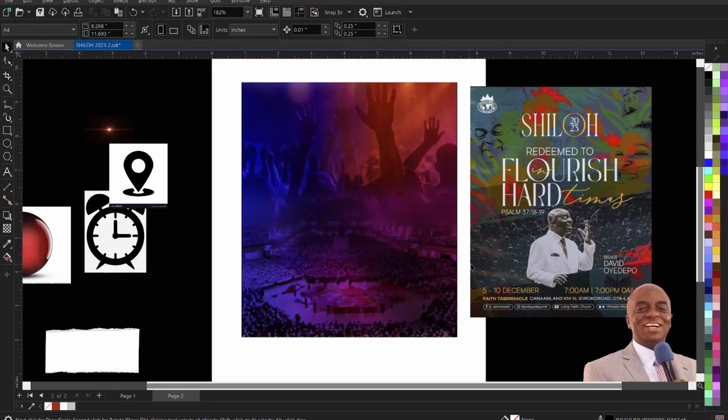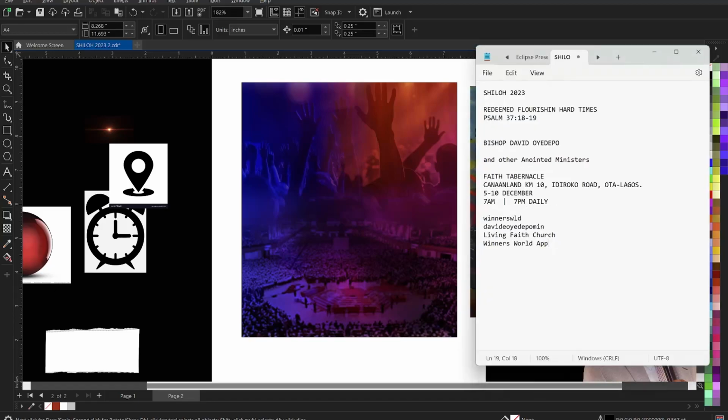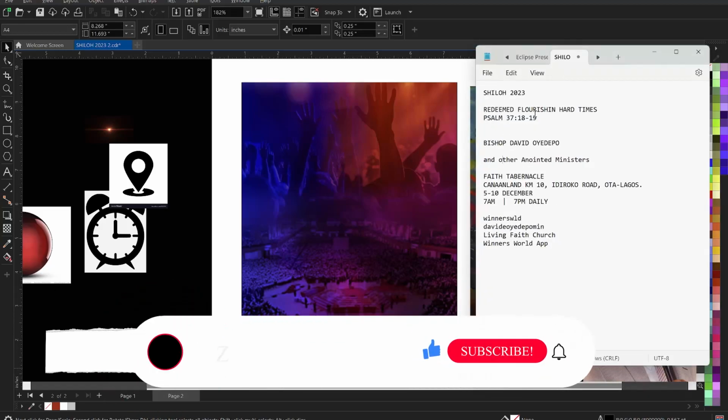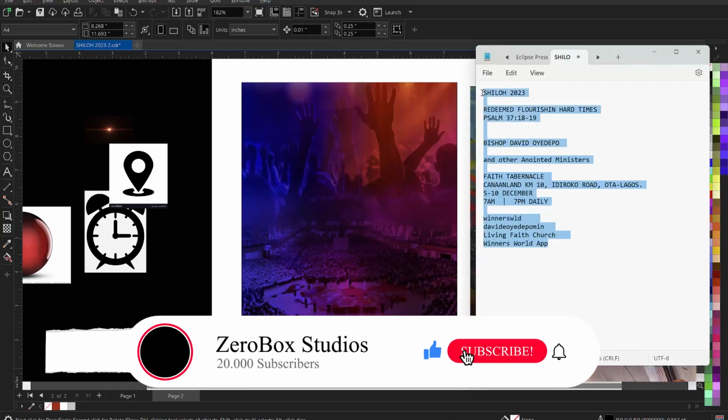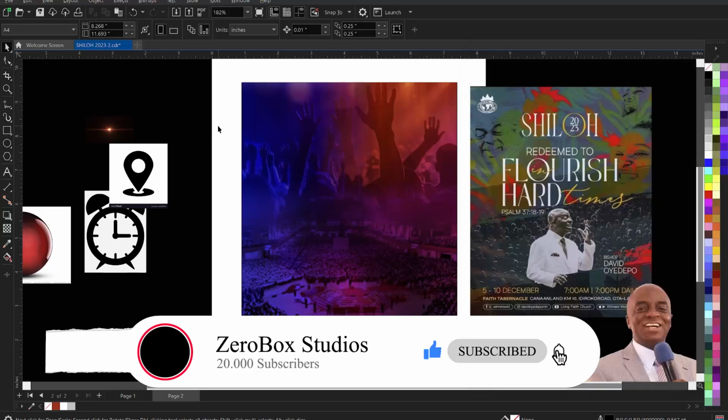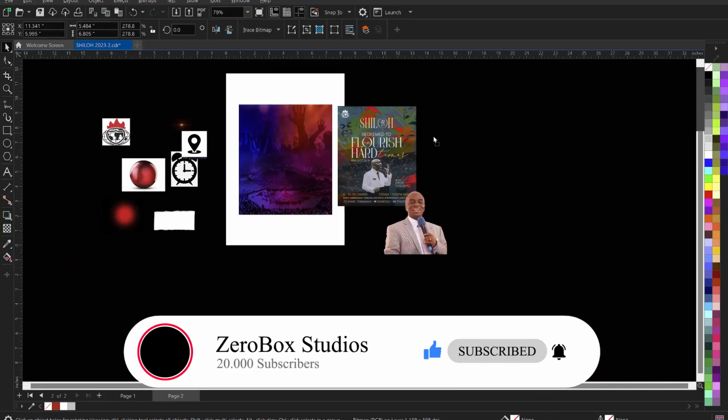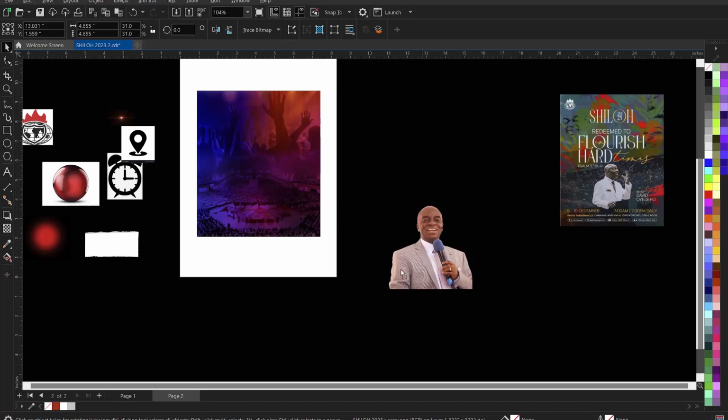You'll see that we are not disputing the crowd they use here. We're just improving on it. We're just telling them that it could be better, right? So we are bosses here. So we'll now go to where we have the text. This is the text here. So we'll now copy all of them, right? Copy it like this, and then let's take this guy far away, right?